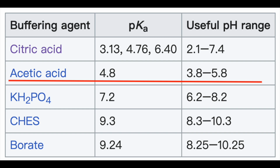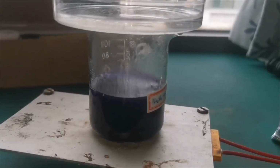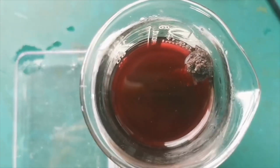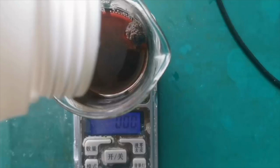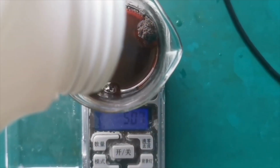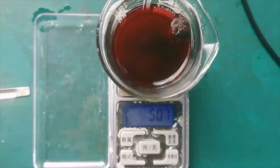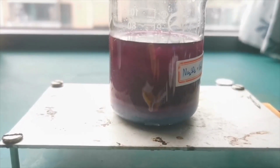After around 3 hours of boiling, the reaction speed of the hydrochloric acid solution slows down a lot. I took it off the hot plate, and as it cools down, the blue color was taken over by the dark pink color of the cobalt ions. I then added around 14 grams of sodium bisulfate monohydrate. This has two purposes: to boost the solution's acidity and to introduce sodium and sulfate ions. Those ions are necessary in the lanthanide separation step later. I reboiled the solution and allowed it to react.